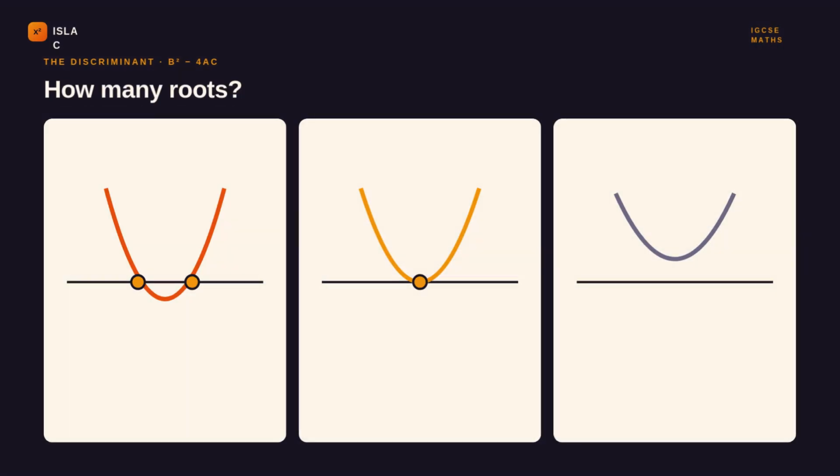The discriminant is b squared minus 4ac, the part under the root. Its sign tells you how many real roots there are before you finish solving. If it's positive, the root is real and the plus or minus gives 2 different roots. The parabola crosses the axis twice. If it's exactly 0, the root term vanishes and you get 1 repeated root. The parabola just touches the axis. If it's negative, you can't square root a negative in real numbers, so there are no real roots. The parabola never reaches the axis.